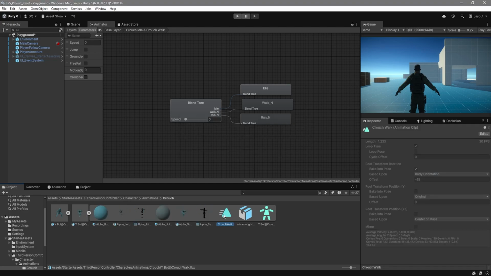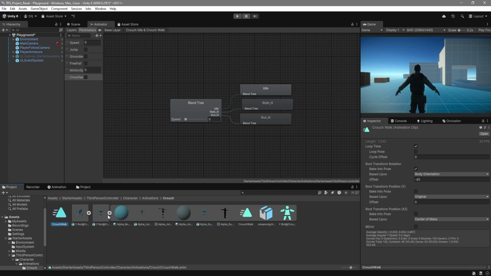You're going to see this clip. What you want to do is do Ctrl-D, and this will duplicate it. The reason we're doing it is because when it's inside the FBX, we cannot actually go ahead and modify it. And we need to modify it to add the footsteps to it.